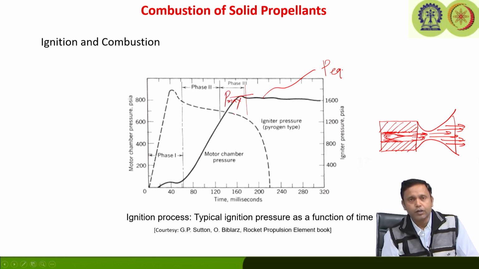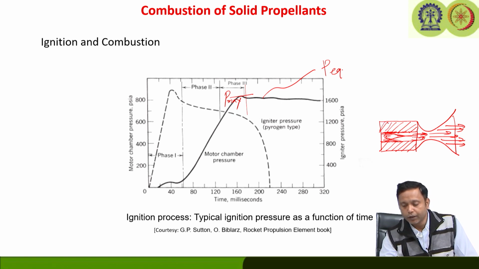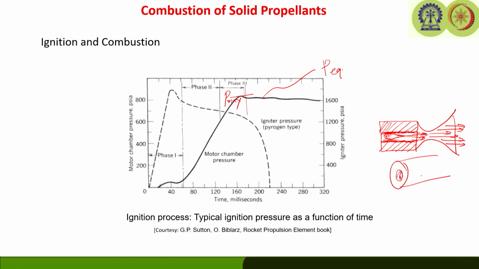It is generally termed as the ignition delay time. Okay. So, this is the scenario here, that once the propellant starts burning, flame spreading means we are talking about the burning being initiated along the entire surface of the grain. Entire surface of the grain means all the internal surface of the grain. And then it will reach equilibrium pressure, so the products of combustion will start flowing through the nozzle.